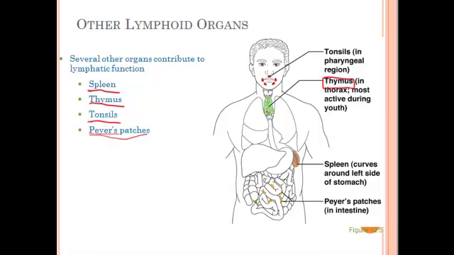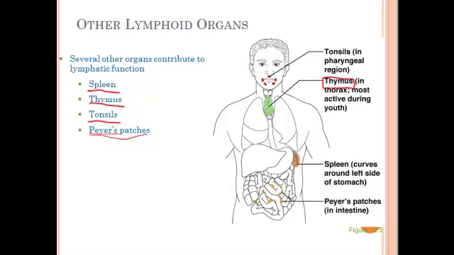But you also have bacteria that are trying to get in through your digestive system as well, and so these Peyer's patches are found throughout the intestine to try to fight back and make sure that you don't get any foreign organisms entering your body through the digestive system or through the large intestine. And the large intestine has a population of bacteria that normally live there. A lot of them are beneficial, but again, we don't want bacteria getting into our body or infecting us that way, and so these Peyer's patches do their job there.